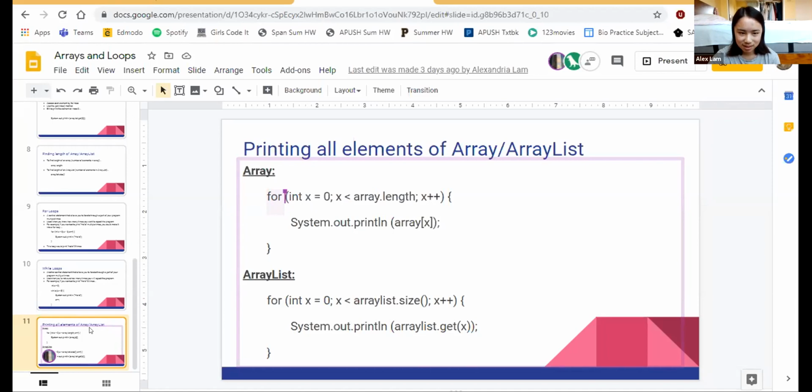So inside the body of your for loop, the code is going to be System.out.print, a print statement as always. And then you're going to print. Do you guys remember how to print just one element from your array? It's going to be this print statement and then the name of your array, and then in brackets the index of the element you want to print. So this way your counting variable is acting as both the counting variable and the index of the element you want to print.